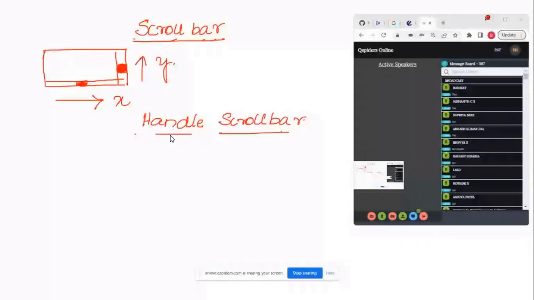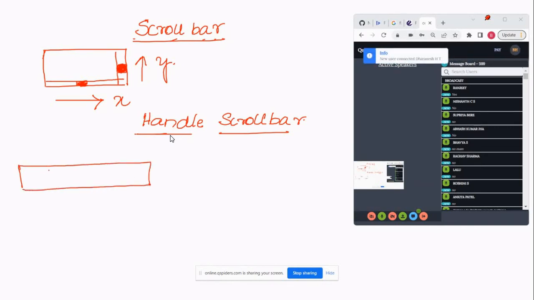We are going to handle the scroll bar with the help of JavaScript executor.